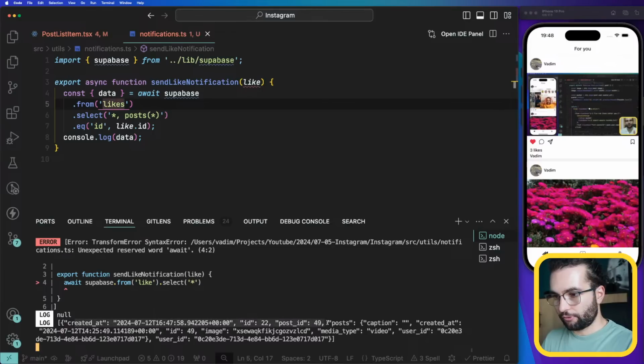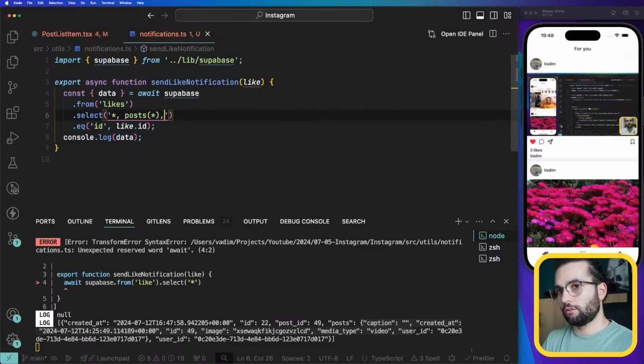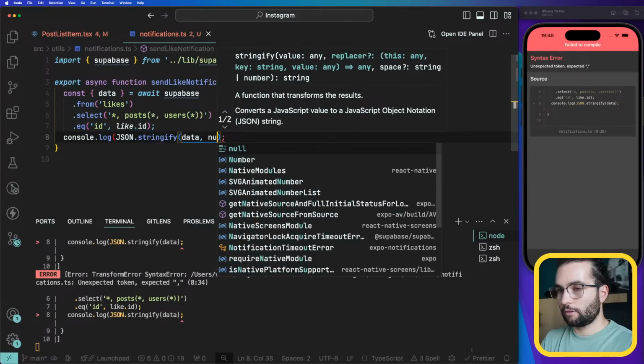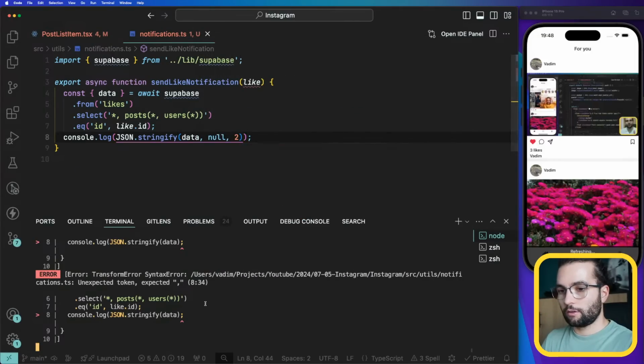Okay, so I have information about the posts, but I also need information about who created that post. So can I do that? Can I do 2 levels? I think so. If I add here users, like this, and properly JSON stringify to see it better. Let's see.